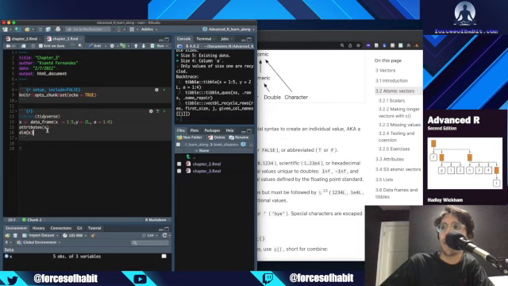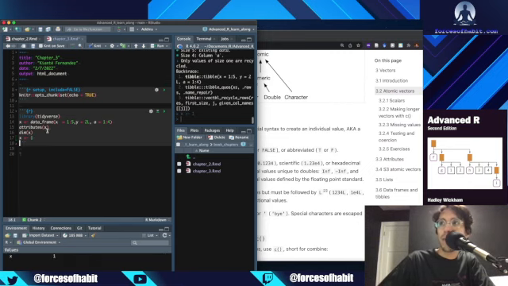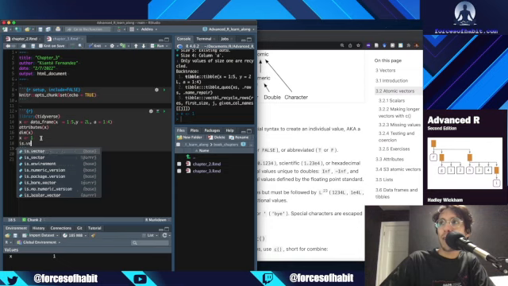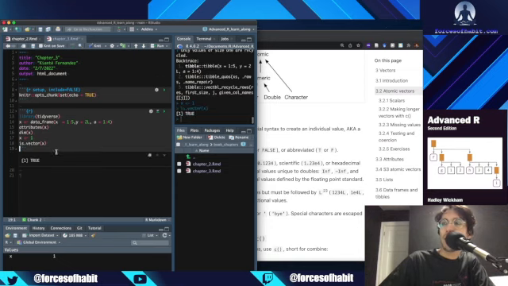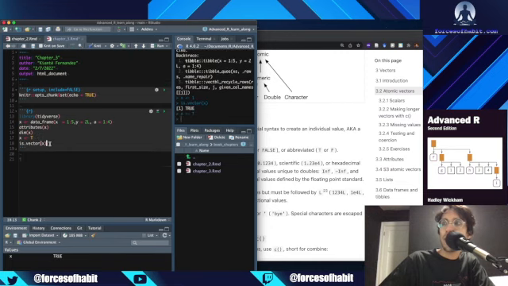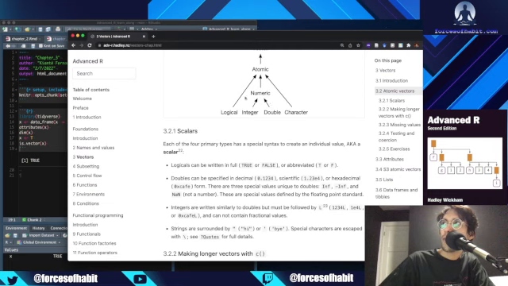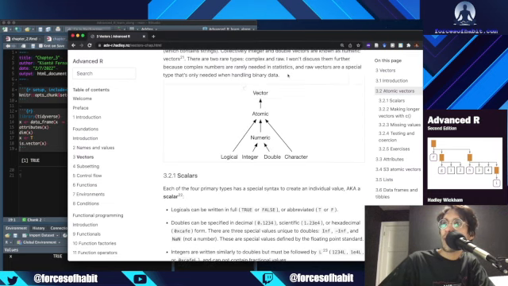So if I were to do something like x, and assign it the value of 1, for example, and then I ask is.vector of x, it should give me true, because this is a vector while it's representative of a scalar. For example, if I wrote TRUE here, like a boolean, we can ask if this is a vector, and it's going to give me true, right? Because look at the structure. It's an atomic vector.